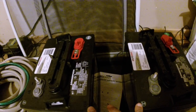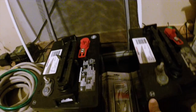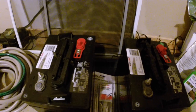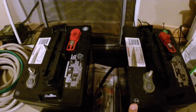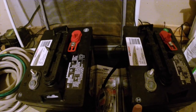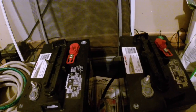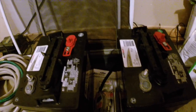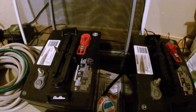These batteries are reading over 1300 on the hydrometer. I'm going to hook them up in series to get 12 volts, using four-gauge cable - connecting the negative end to the positive end, then using the remaining negative and positive to the system. I bought these at Advanced Auto. Advise you to check the stickers to make sure you're getting a recent battery. These are holding a great charge - over 6.4 volts each, so together well over 12 volts.